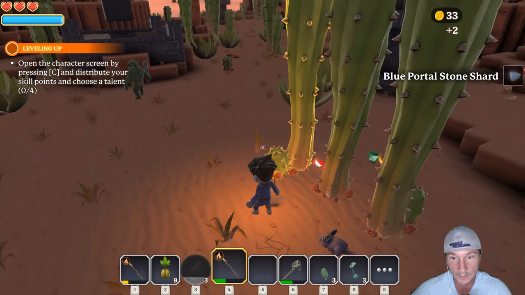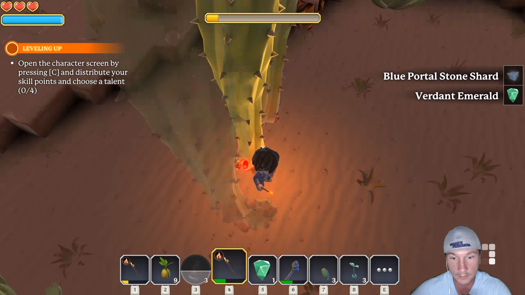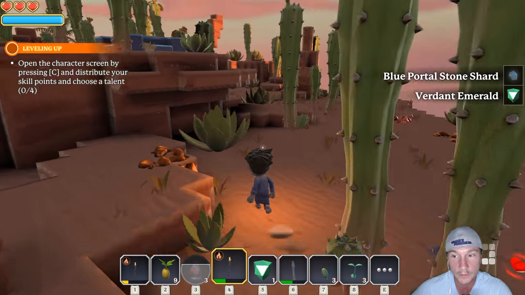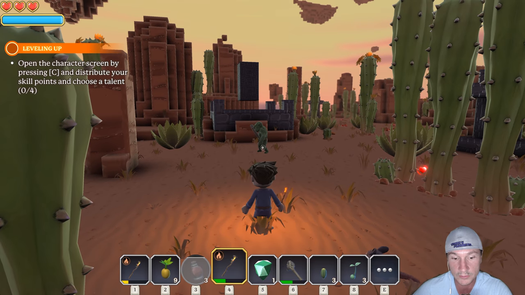Let's get this portal stone. Oh, we got a little heart. What's that little heart? Can we get that heart? No? Can't get the heart? Okay. You guys, it's morning time. Yay! I think it's a little safer in the morning. Should we try to kill this troll?